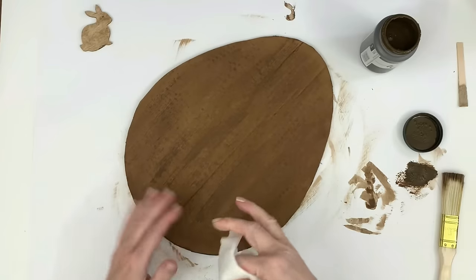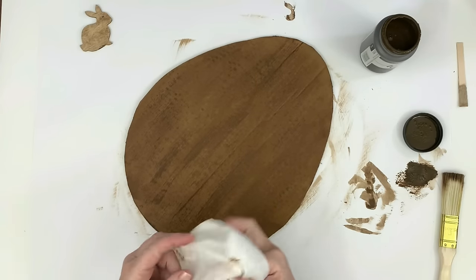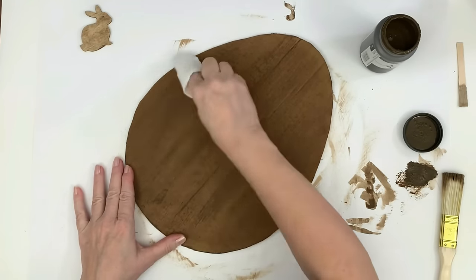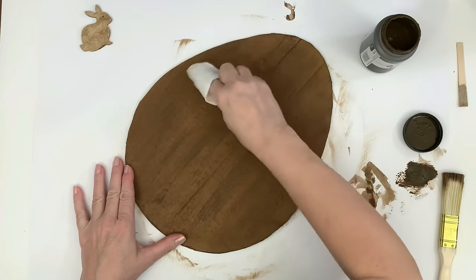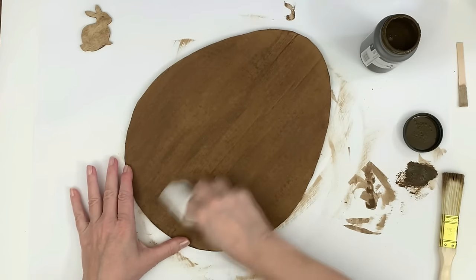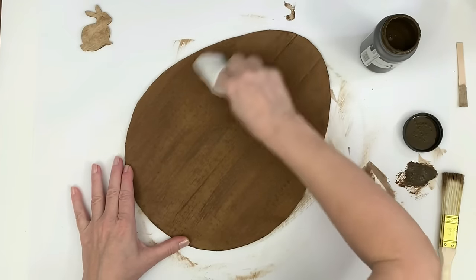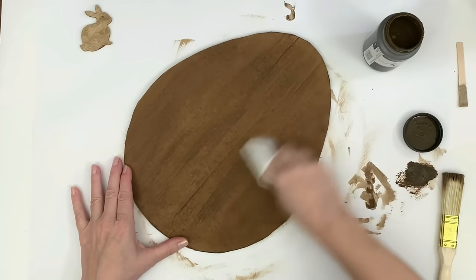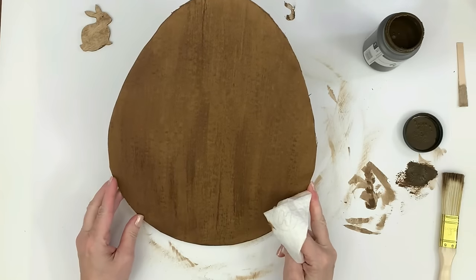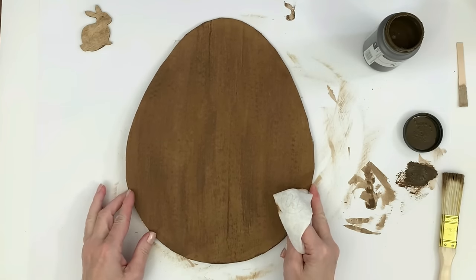So I'm using undiluted wax, dry brushing it on, and then I'm taking a baby wipe and using just my pointer finger, just one finger, and I'm strategically going through the wax and streaking it on purpose to make it look like wood grain. Now I'm going to cover most of this egg, and I knew that. That's why this was a perfect thing to practice on. I'm really only concerned about the very top looking like wood, and look at that.